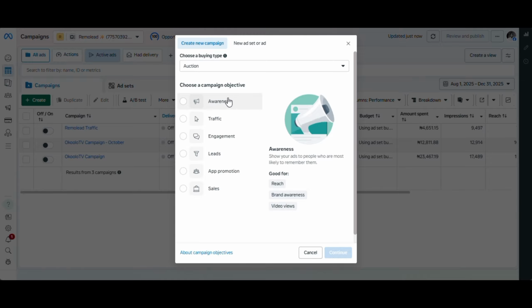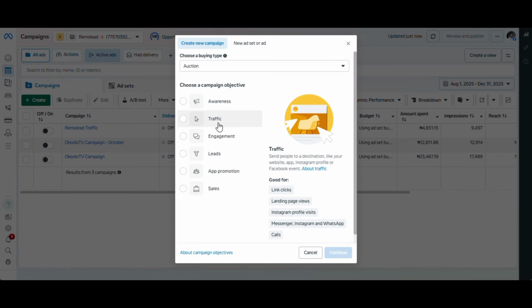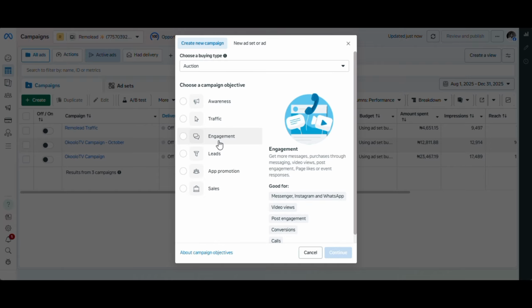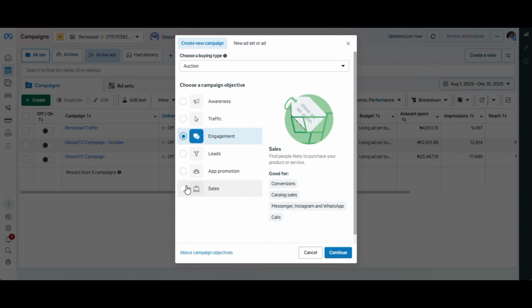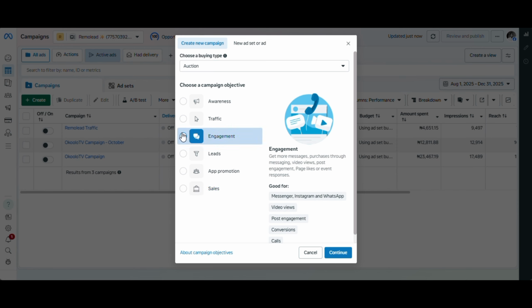Now, you are not running awareness advert, you are not running traffic. If you are running a WhatsApp advert, you should either select this engagement objective or select the sales objective, depending on what you are trying to achieve. If you are trying to get leads, you can just select engagement objective. You will still get results.